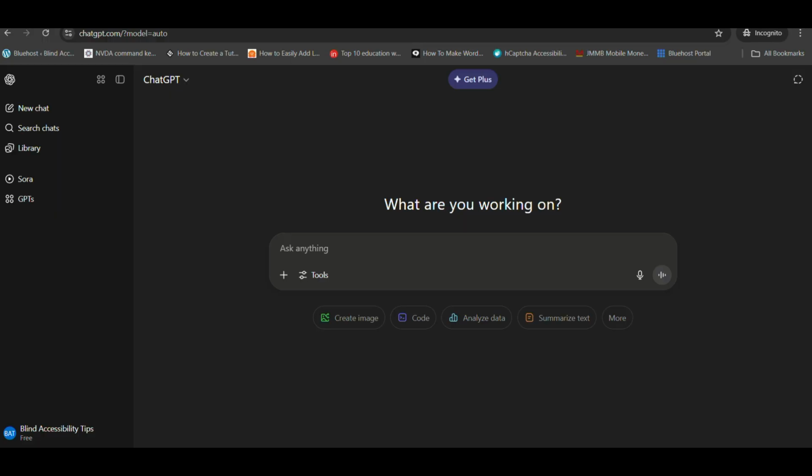So if you're at the very top of the screen, but you want to get immediately to the area where you type the message to the chatbot, just press E for edit. Main landmark, clickable section, multi-line editable, ask anything. Right, and we're there automatically. Press enter to activate it, and you hear that sound, which means that NVDA has gone into focus mode, and now we can go ahead and type our message to ChatGPT.